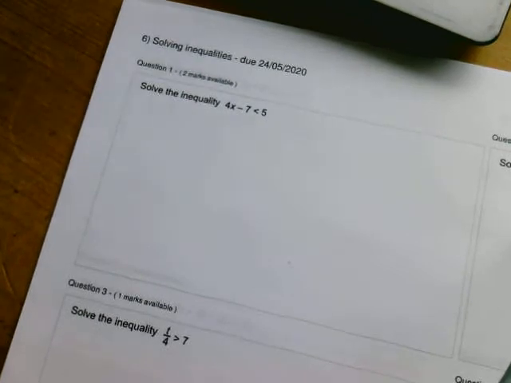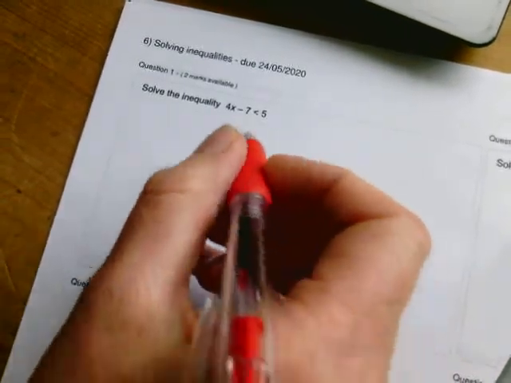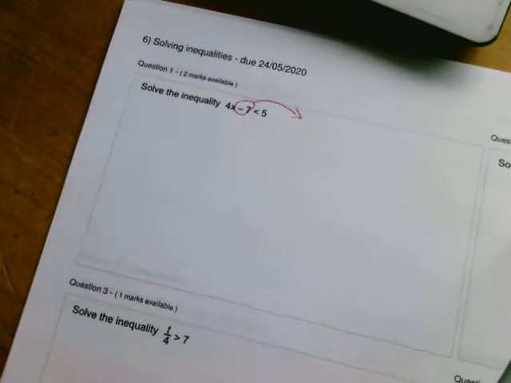Okay, so I realise that sounds quite complicated when I say it without actually showing you. So I'm going to show you now how to do it. I want to get this subtract 7 moved over to the other side. So I'm going to do the opposite of subtracting 7, which is to add 7.